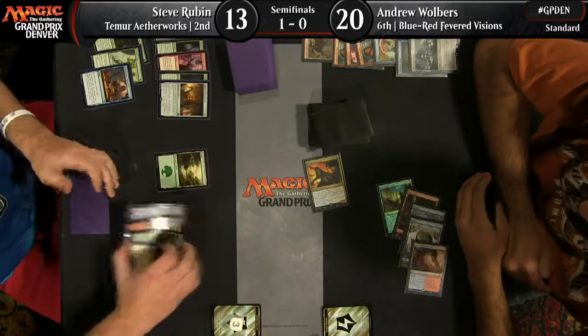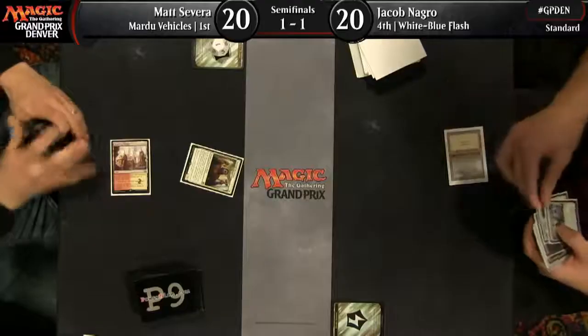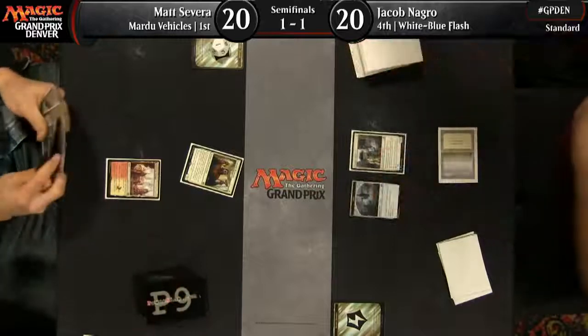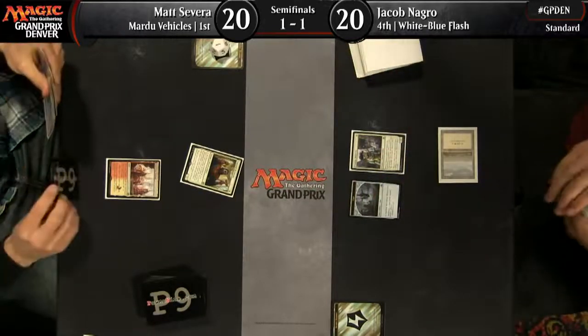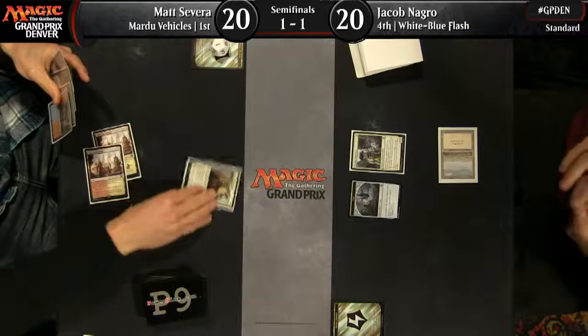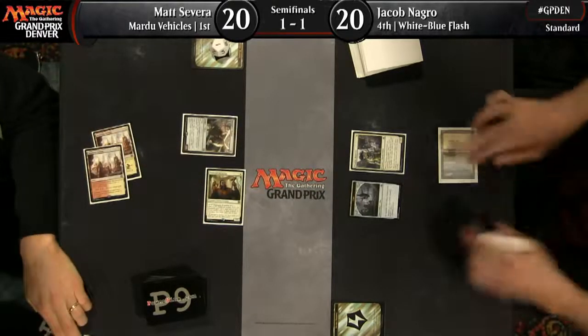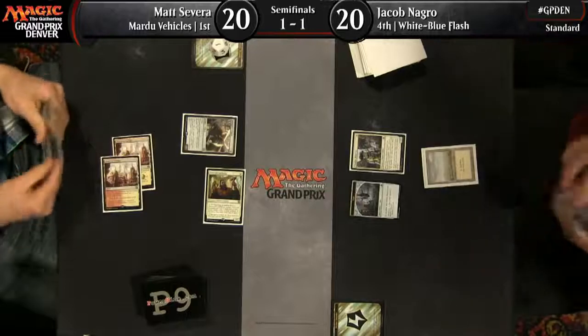This match is still going to be a while, so let's go back and take a look at the very end of Matt Severa versus Jacob Nagra, and then move back there if they're still going. Once again, this is Game 3 here for Mardu Vehicles versus White Blue Flash, and looks like Toolcraft Exemplar and Thraben Inspector, Smuggler's Copter for Matt Severa. So he's off to the start he wants.